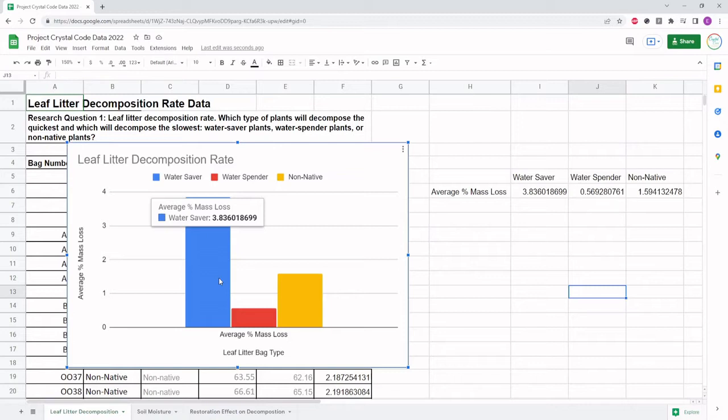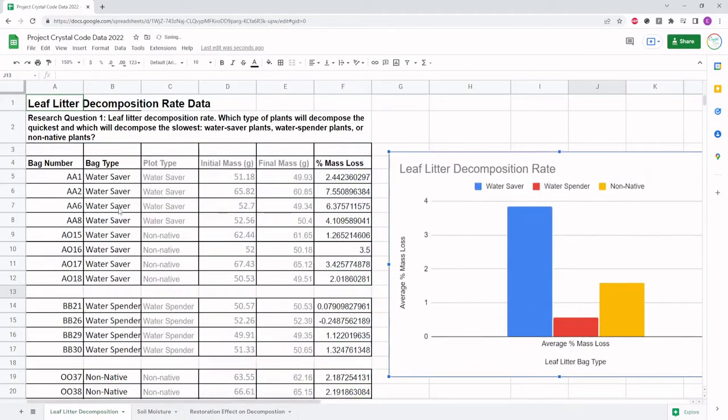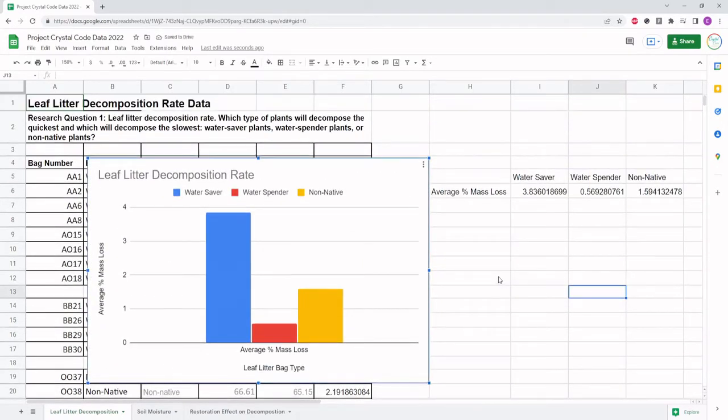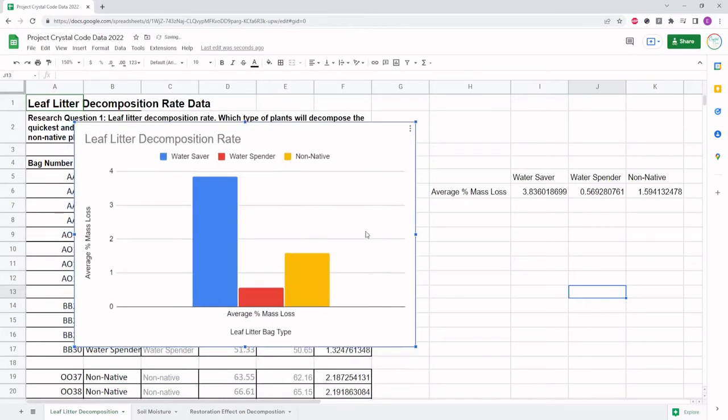But as you can see back in the spreadsheet of the data, there are also lots of data points high and low for each different type of leaf litter bag type. So how can we know for sure that the average that we have on this graph here is a real difference that it shows, or is it something that might be higher or lower just due to chance? So one of the ways that we can help determine whether it is due to chance or whether it is statistically significant is by adding standard deviations onto our graph.